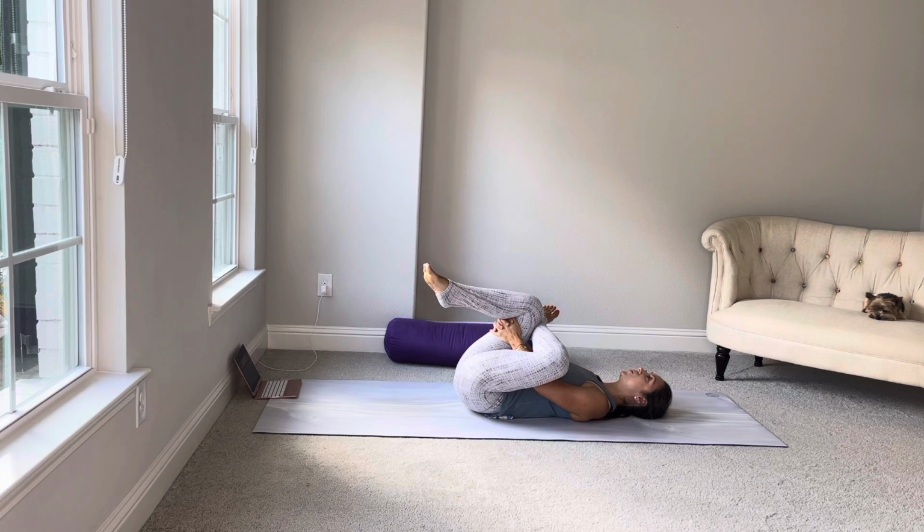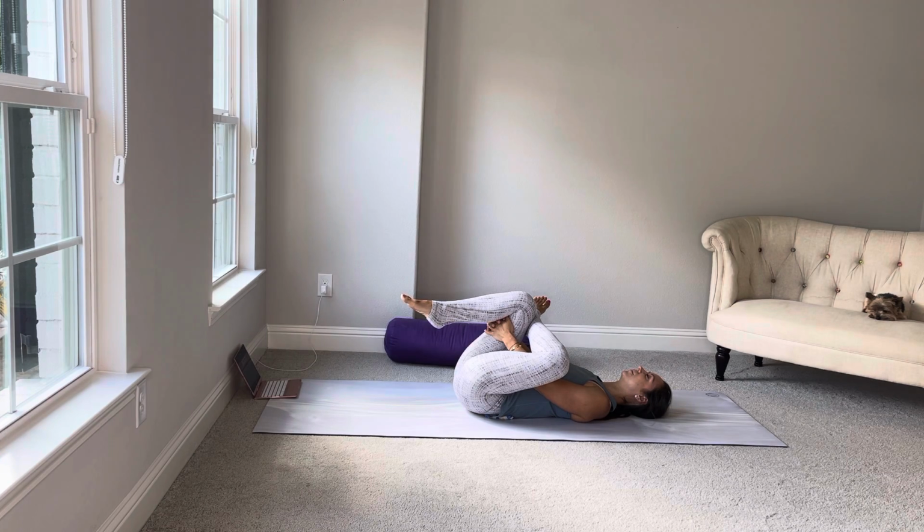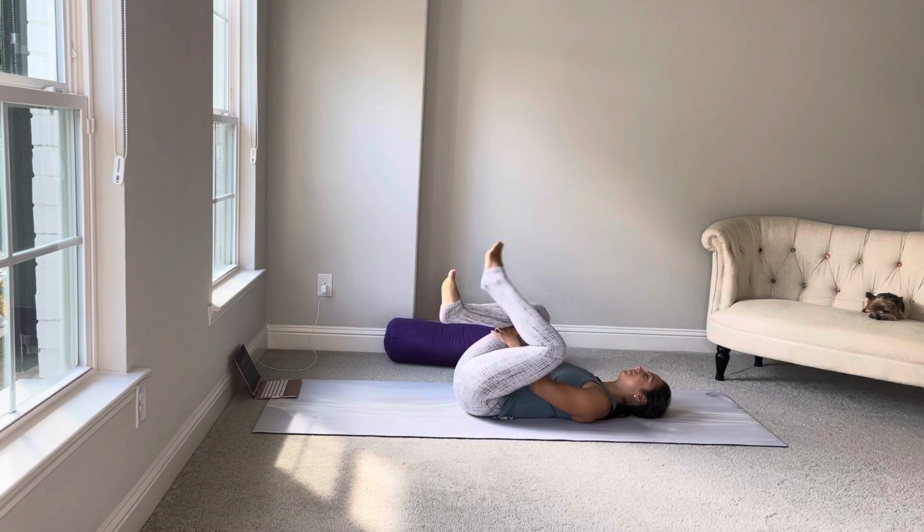So weave that arm through the window if you took it on the opposite side. Pull everything into your midline and hold and breathe. One more big deep diaphragmatic breath here. And exhale, release.